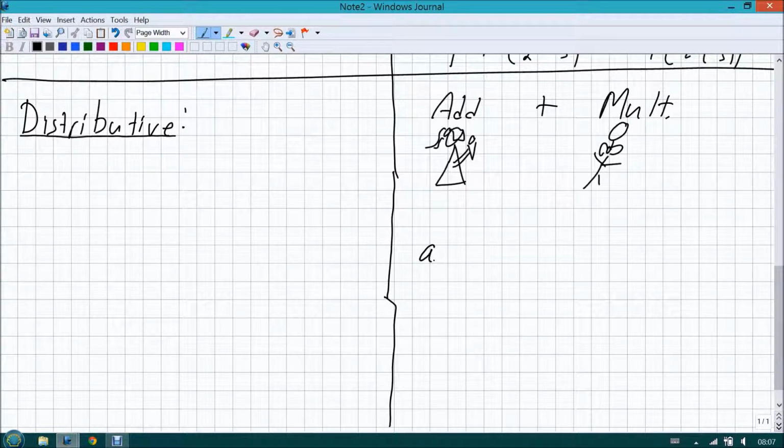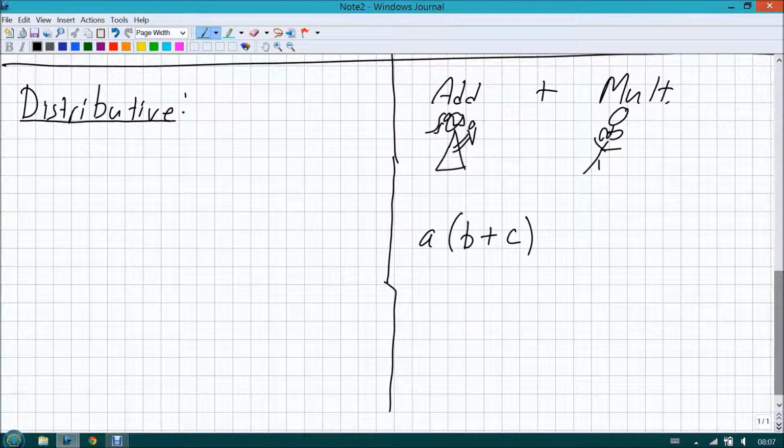Let's say that I have A and it's being multiplied by the quantity B plus C. And right now you're all scratching your head saying, Mr. O'Neill, why do you start with the hardest one? And I say because it's the most general case. In this situation, the most general case is that we can take our A and we can distribute it to the B and the C. So it becomes A times B, which is AB, plus A times C, which is AC. Now I know that doesn't make very much sense to you guys, so let's do another example.